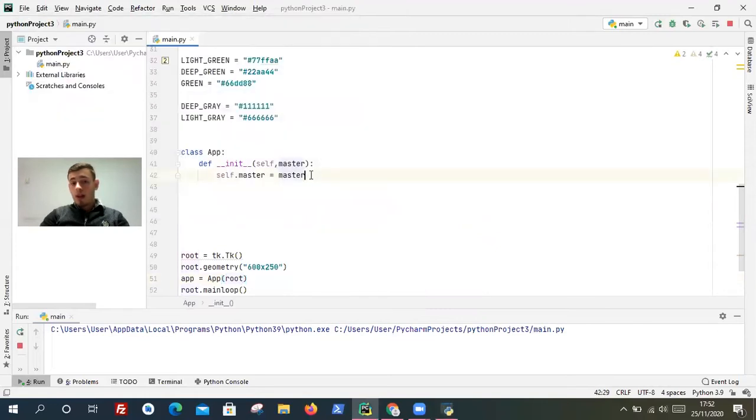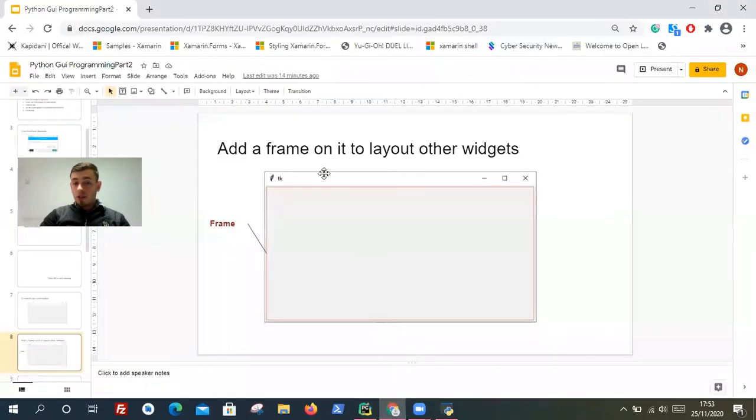Now we need to add a frame to our top-level window. Let's just call it screen and set it equal to a Frame. Since our frame is going to sit on the top-level widget, this means that the parent of our frame is the top-level widget.